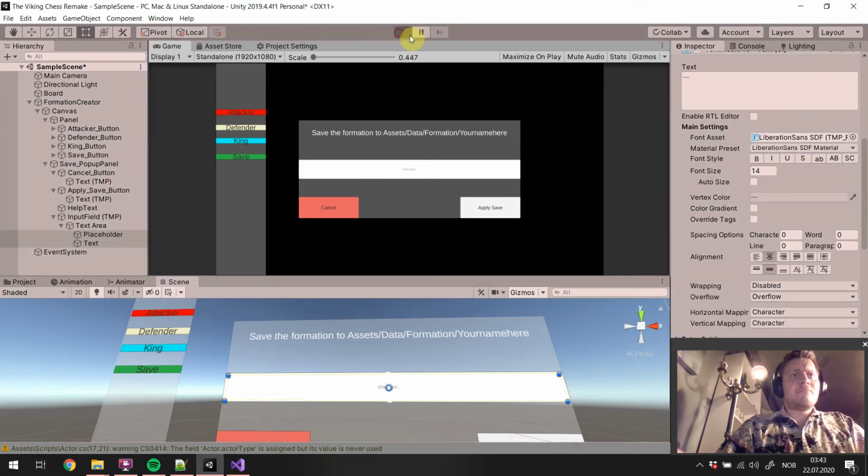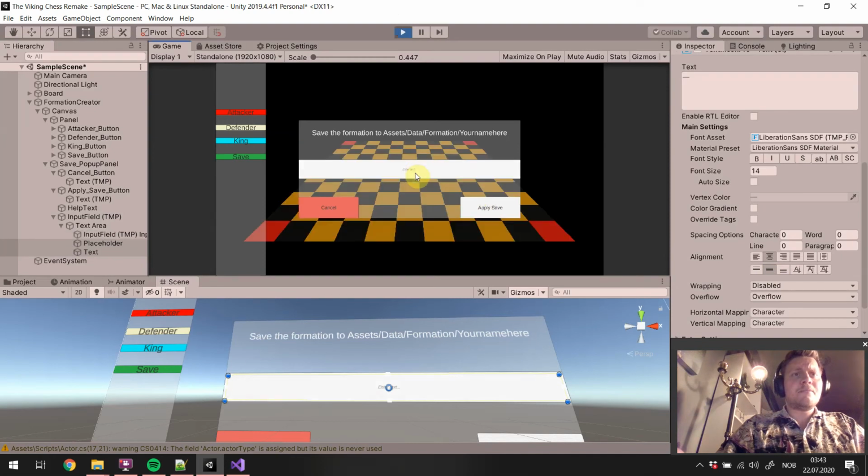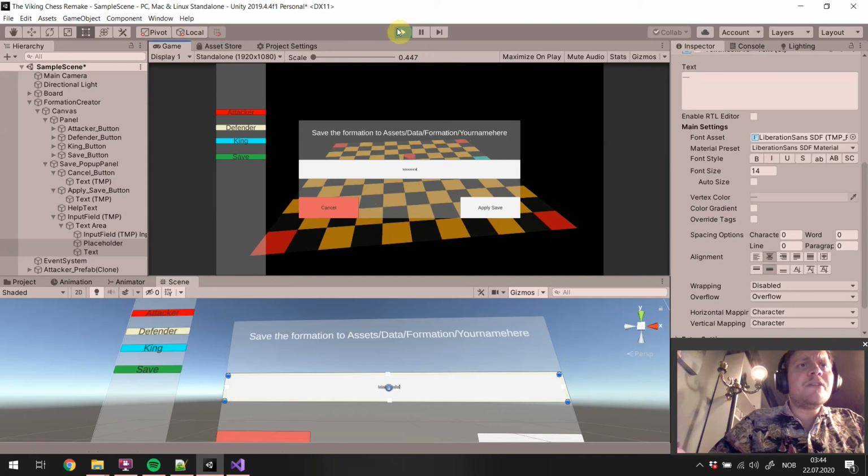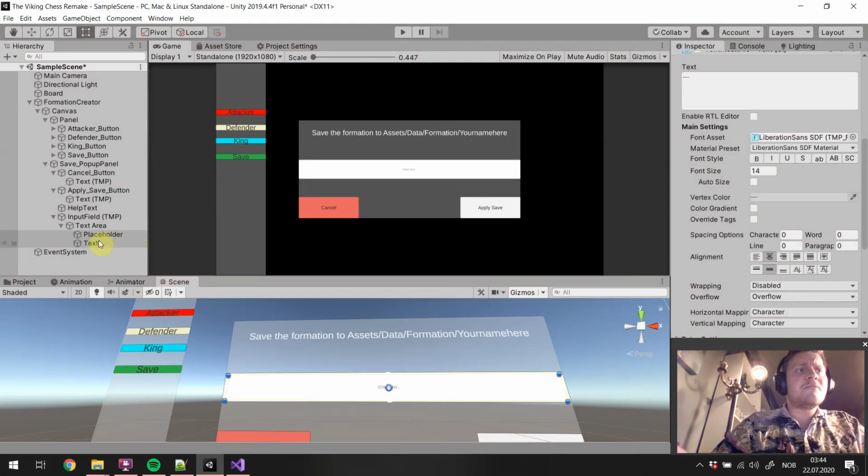So when I press play, this component accepts text. We need to increase the size of that text as well. The text component can be probably 20. It's probably fine.